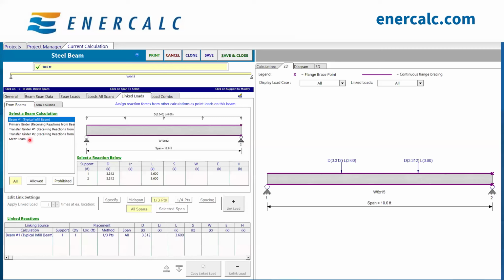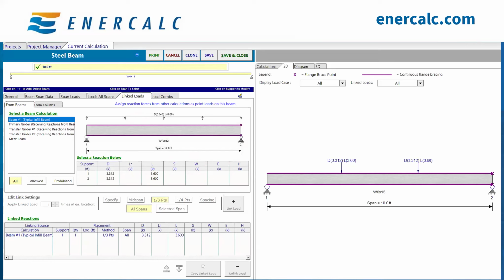You can cycle through these calculations, and the 2D diagram here on the right-hand side will change as you select the different calculation, because the diagram is a true reflection of each calculation. This will help refresh your memory, just to make sure that you have the confidence that you are picking the correct calculation to grab reactions from.